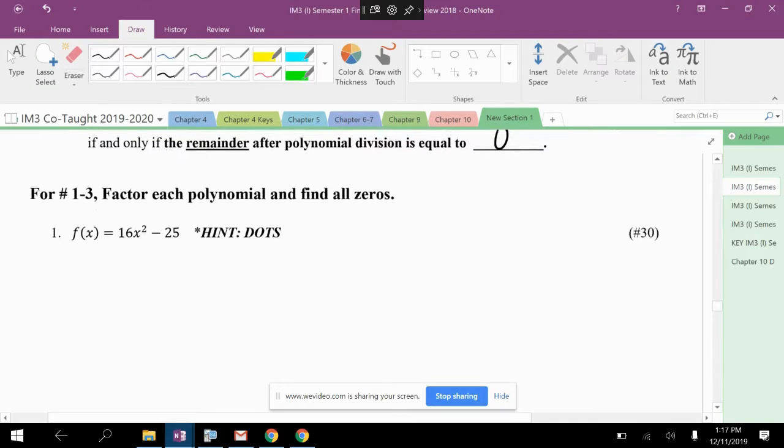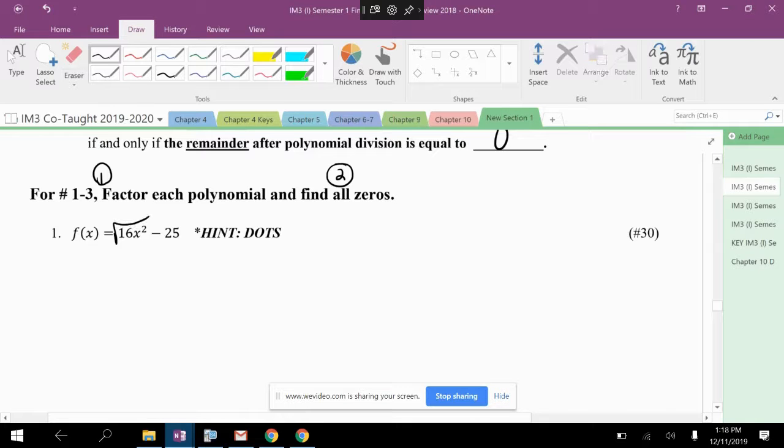Okay, so let's take a look here. Factor each polynomial and find the zeros. That's 2 questions in 1 because that's what the final is going to ask you. It's going to be multiple choice. So you want to factor first, and then you want to find the zeros. Okay, so I'm going to show you how to do that. You guys were pretty good at this one. This is called difference of 2 squares. And on the test, I believe I wrote it all out, like difference of 2 squares instead of dots.